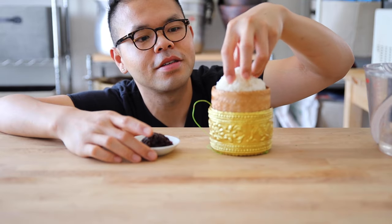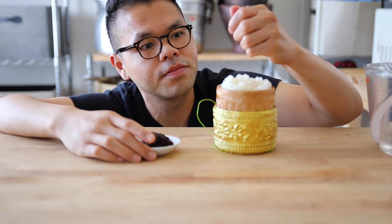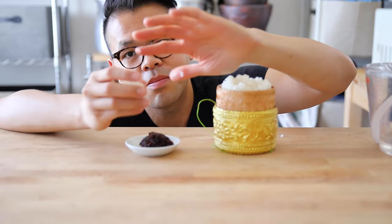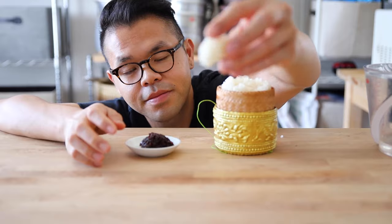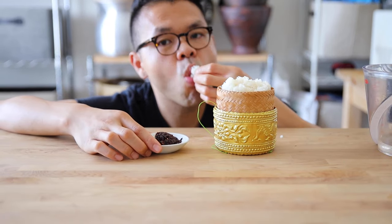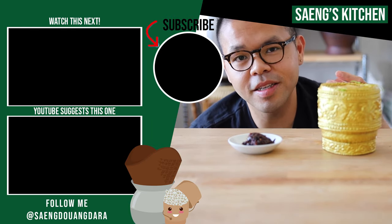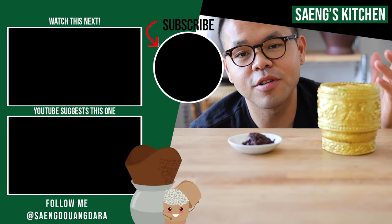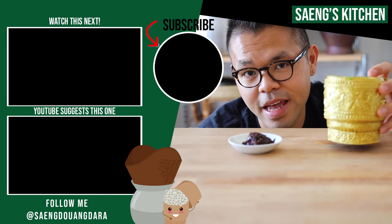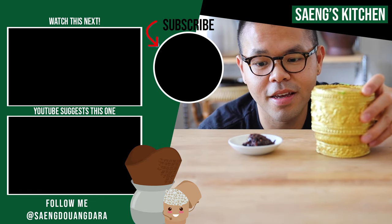So like regular sticky rice, go ahead and grab your desired amount and crumble it into a ball. With this process, I'm going to show you how it's actually really well cooked — look at this, barely any stuck to my hand and it's in a clump. That's good sticky rice! Of course, I prefer soaking my sticky rice overnight because that does give it a slightly different texture we're all familiar with. But if you forgot to soak your sticky rice, go ahead and use this hack. This is my Lao kitchen hack — first episode: sticky rice in 20 minutes. Hope you all enjoyed it!